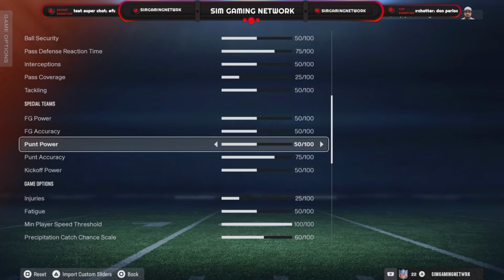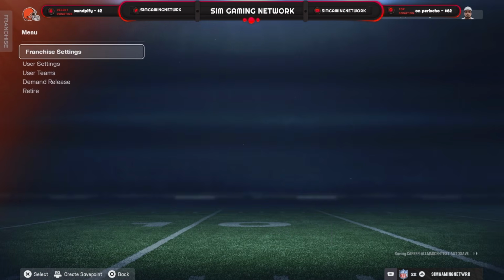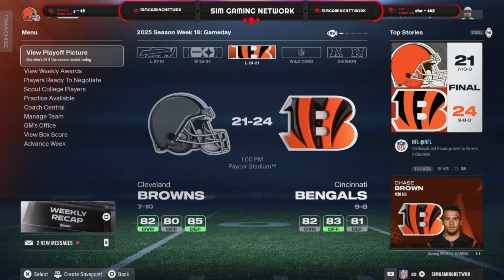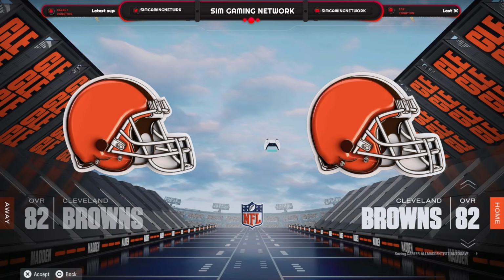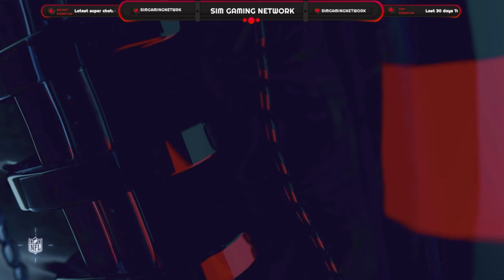I'm going to try to keep this as quick as I can, but the main issue with punt power, and this is an issue when you're playing on competitive style only, is that the power scales for the player but not the CPU. So for example, we are going to go ahead and drop this all the way down to 0, or we'll just put it at 1. Okay, we're going to put punt power at 1. And again, I am on competitive style, but that doesn't mean that these sliders shouldn't work. And this is really easy to test. It happens in game, but you can go into practice mode.